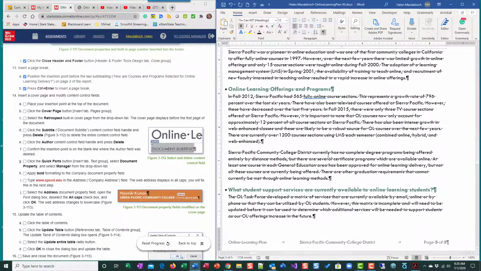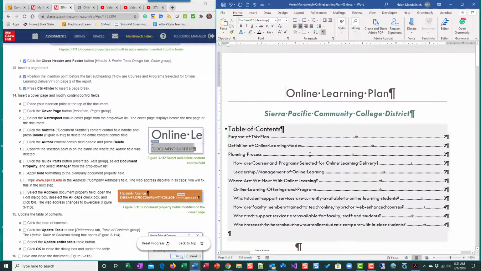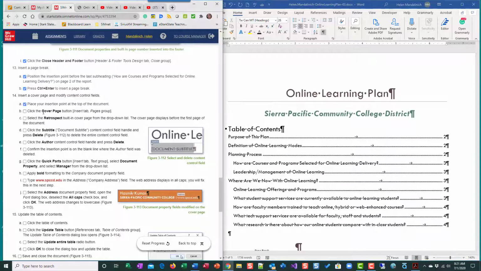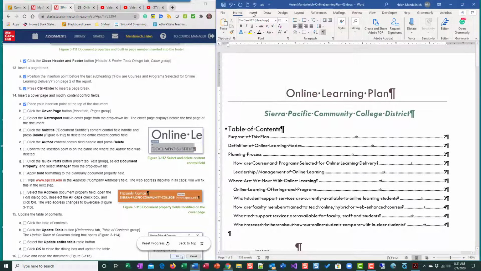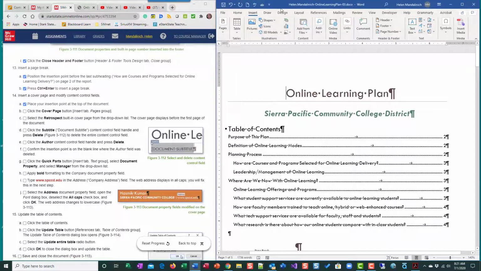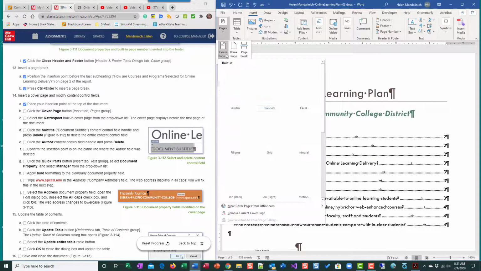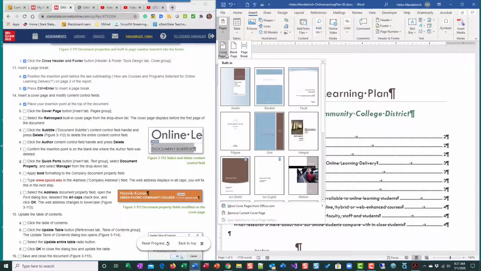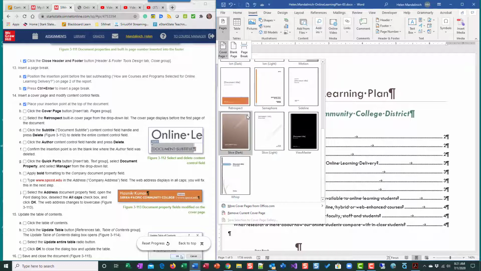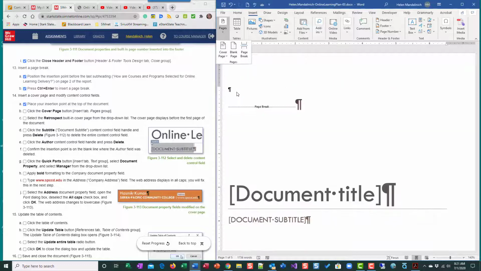But before that, we're going to put a cover page. So we're going to go to the beginning of the document, so that's a Control Home. And we're going to do a cover page. So to get to the cover page, we're going to select Insert from the ribbon. And in the Pages group, we're going to look for Cover Page. We're going to look at all of the different styles of cover pages that we can do, and we're going to go with Retrospect. Right there. So I'm going to click on that.